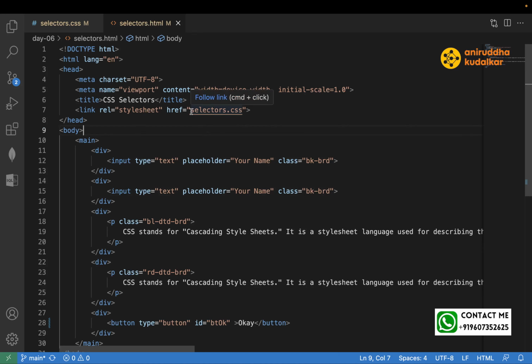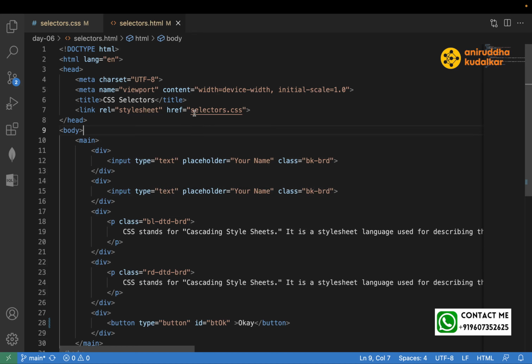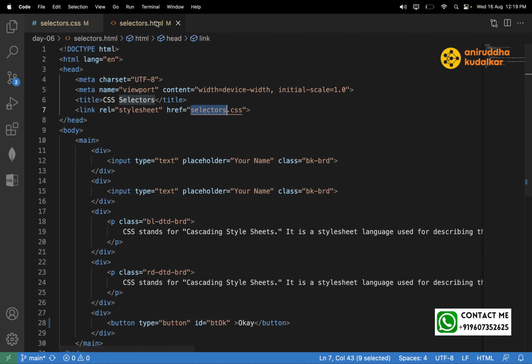The current page is selectors.html. What is the relationship of selectors.css with selectors.html? Style sheet. So selectors.css works as the style sheet for selectors.html. Is it clear?